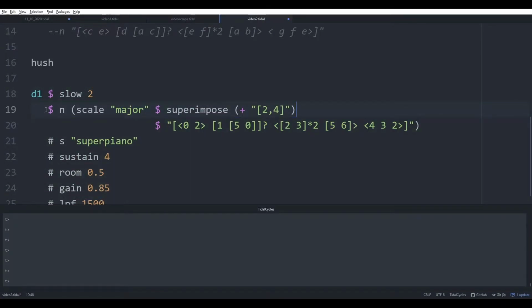Because for every note that comes in, it's going to take that note, play the 2 higher and 4 higher from that note at the same time, and then that gets changed by the scale function to being the right level of notes, and then passed to the end function that then actually turns it into Tidal's understanding of notes to send to the superpiano synthesizer.